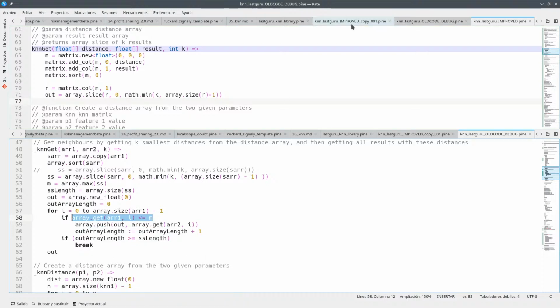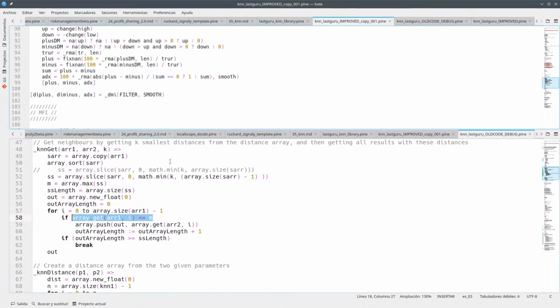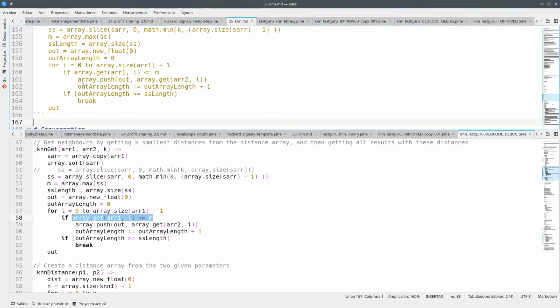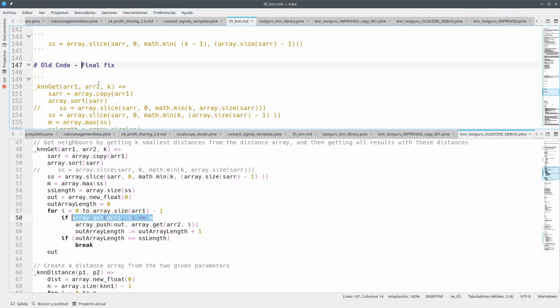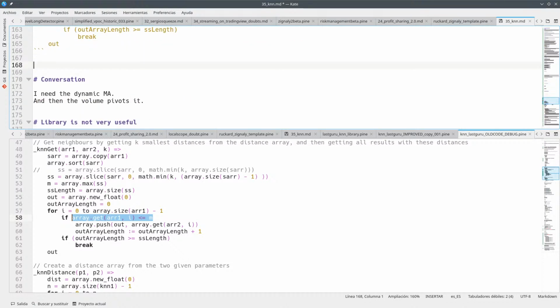There's no way around this. What you have to do is do this into a matrix, and then you have to order the matrix, and that's it. That's the only way you can fix this. Yeah, final fix, almost final fix. There's no reason for trying to fix whatever we have.